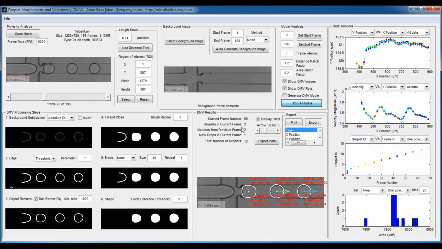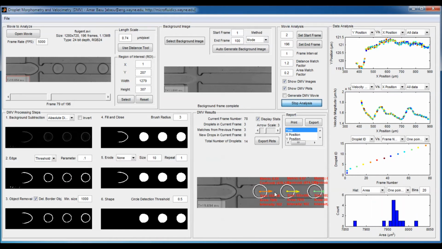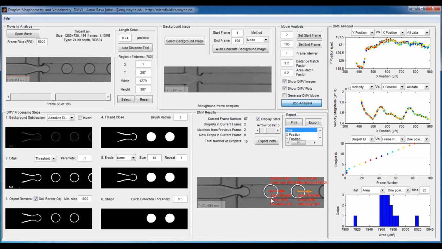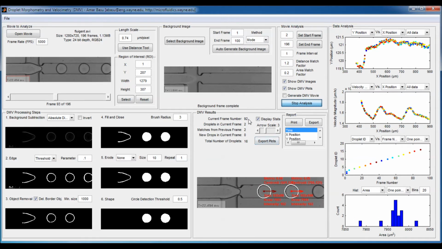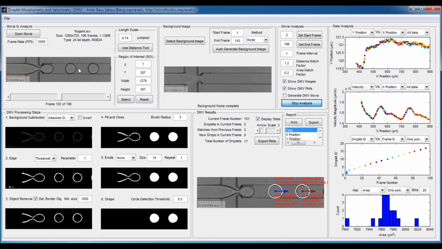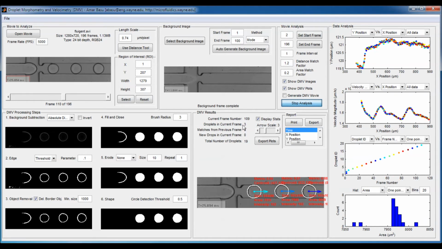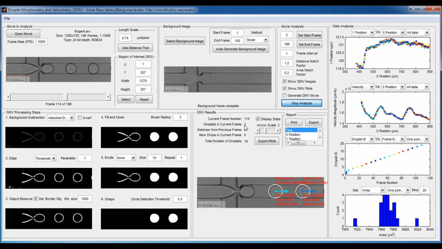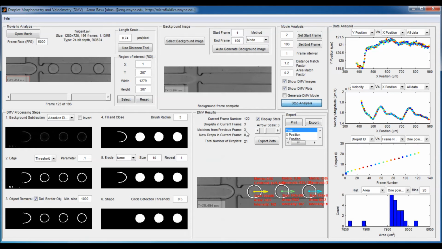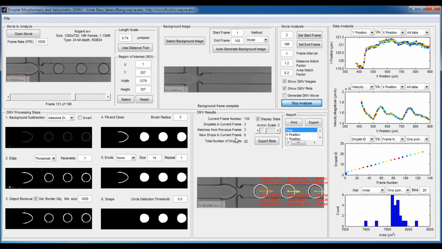Over on the DMV results window, you can see the arrows showing. So these arrows are showing that the droplets are being linked properly to the previous frames. You can see here that the current frame number is going up. This slider is also going up as we increase in the number of movie frames. This is showing us that depending on which frame we're talking about, there's either 2 or 3 droplets being identified per frame. And in general, they're all being matched to drops in the previous frame. So the linking is happening properly.